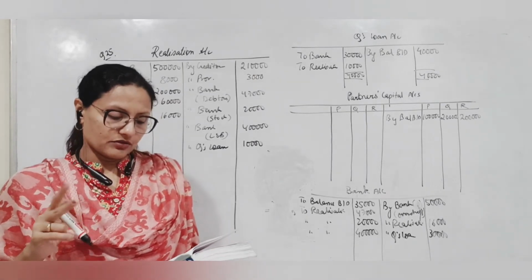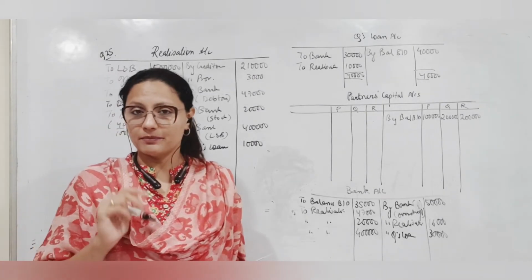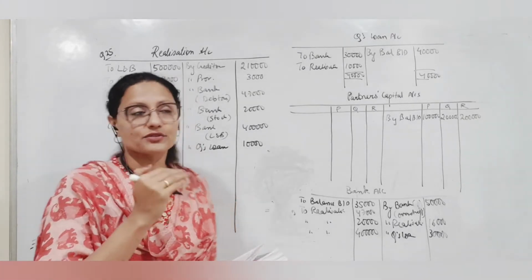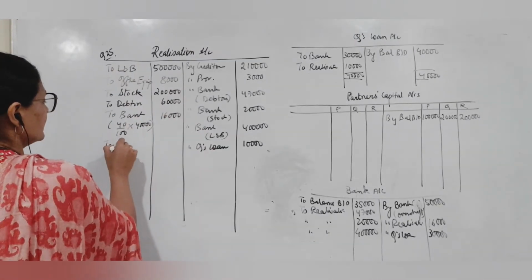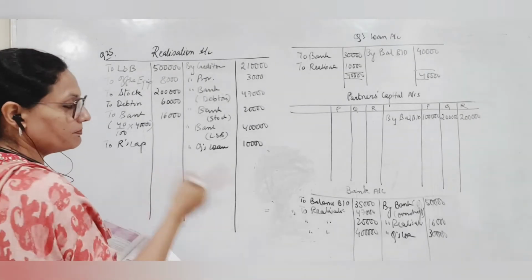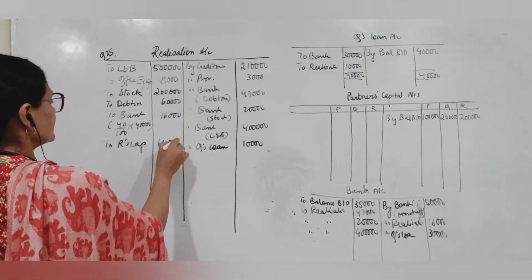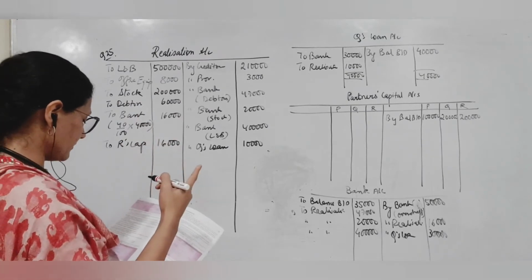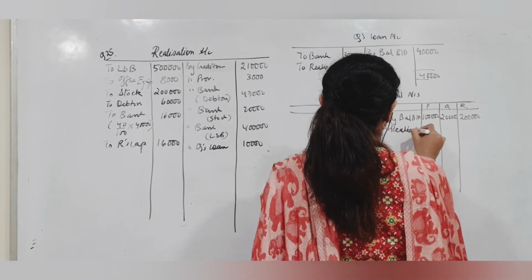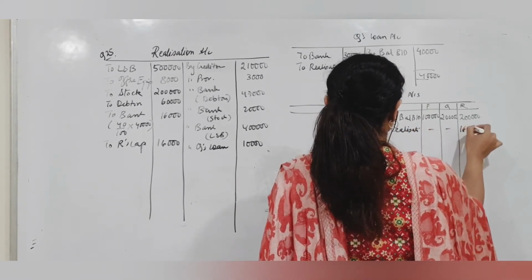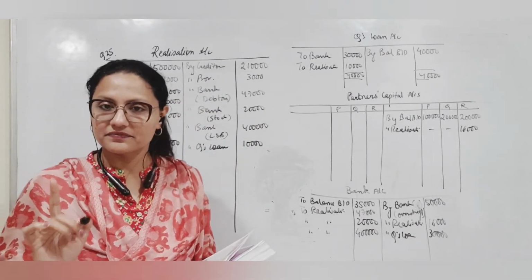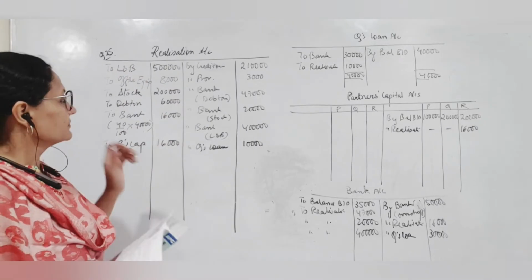Realization expenses 16,000 were paid by R. R has only paid. He has not borne them. The firm has to bear them. So it should be realization account debit to R's capital, since the payment was not made by the firm, right? So we cannot credit bank. Who has paid? R. So credit him with that amount, 16,000. So R's capital will be credited with 16,000. It means the firm will reimburse him later. Correct?